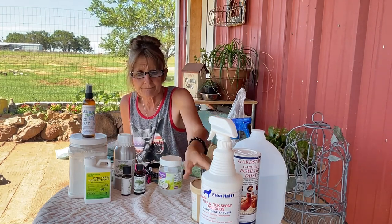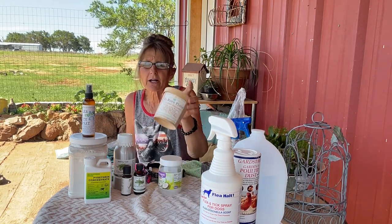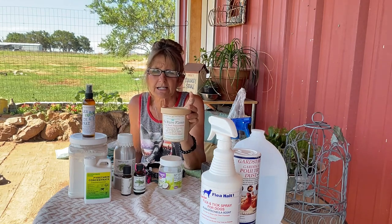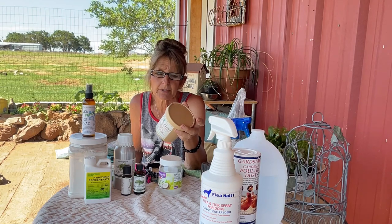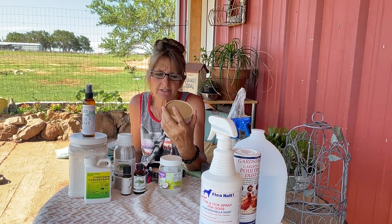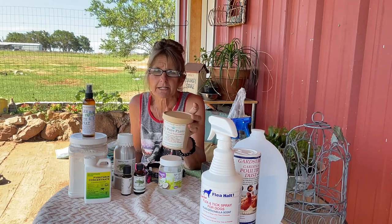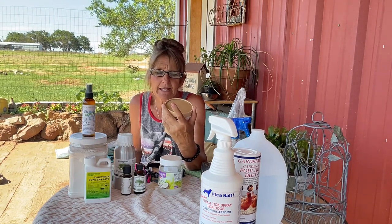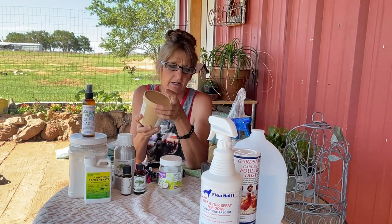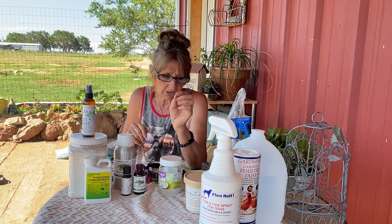I do make some blends with diatomaceous earth that are a feed. You can feed them, and it's got brewer's yeast and all kinds of things to boost their immune system, keeps them worm free, which frees up their immune system, not having to work so hard. And it's got MSM, which is a sulfur, garlic, all kinds of stuff in it that really helps. If you want my recipe for that and you want to make your own, I will definitely share it. It's a great thing to feed them on top of everything that you do.